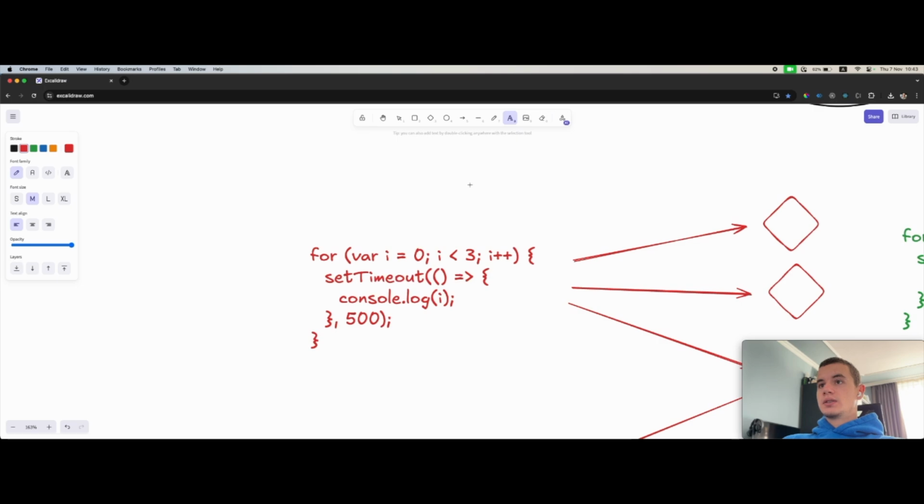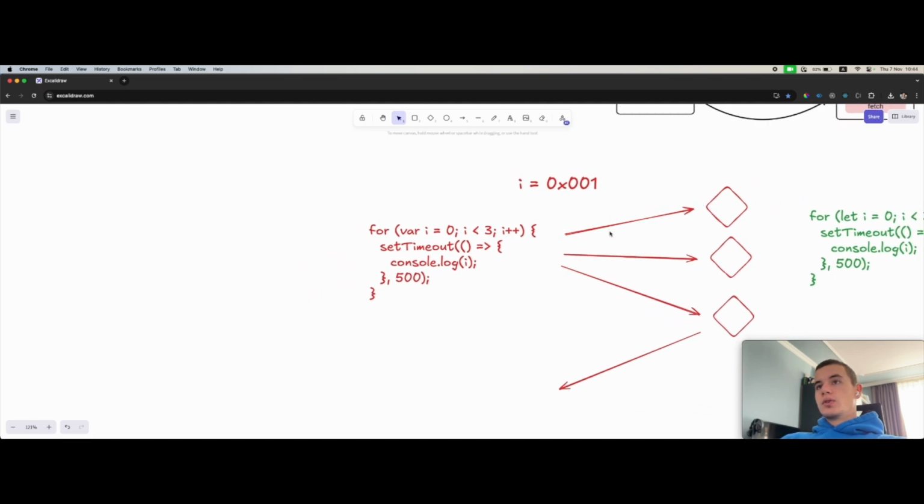Let's just imagine that this var i is sitting at this address in memory. And for each iteration of the loop, like for the first iteration, i would be 0. For the second iteration, i would be 1.